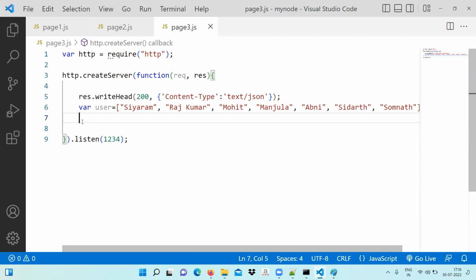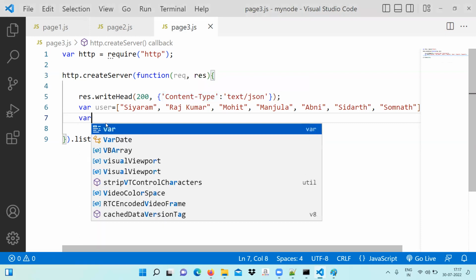Anyone remember array to JSON? Which function in JavaScript? Stringify. Yes. JSON.stringify will help you to convert from where to where? Array to JSON.